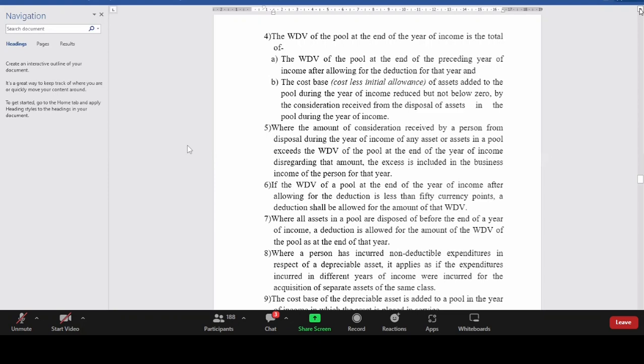What we are talking about in subsection 4, a written down value where we charge, guys, written down value in simple accounting is your carrying amount. It is your net book value. How do we get it? You look at what you have at the end of the period. The written down value or the net book value at the end of the year is the total of the written down value of the previous year in the entire pool, not one asset, not one computer, the whole assets in class 1, class 2, class 3. What is their written down value last year, the closing balance of last year?